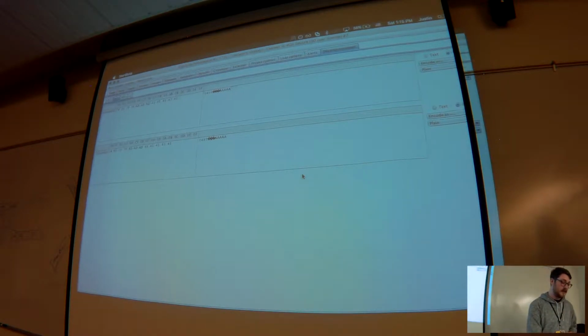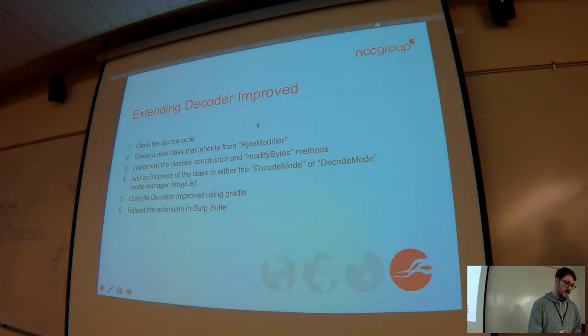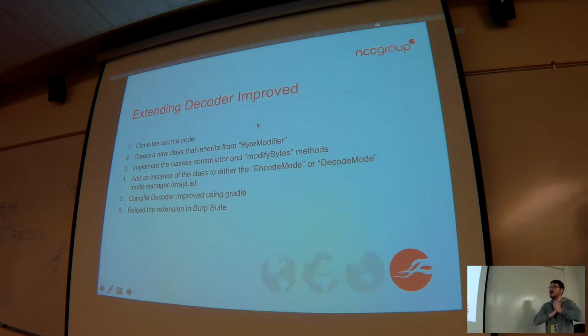Now, how to extend this thing. Let's go back to here. Great. So, like I said, it's so easy to extend. Before I wrote this, extending it wasn't so great, and I had a coworker look at it, and he said it wasn't so great, and I agreed, so I made it all nice and object-oriented, where you basically just need to do two things, and then you're good.